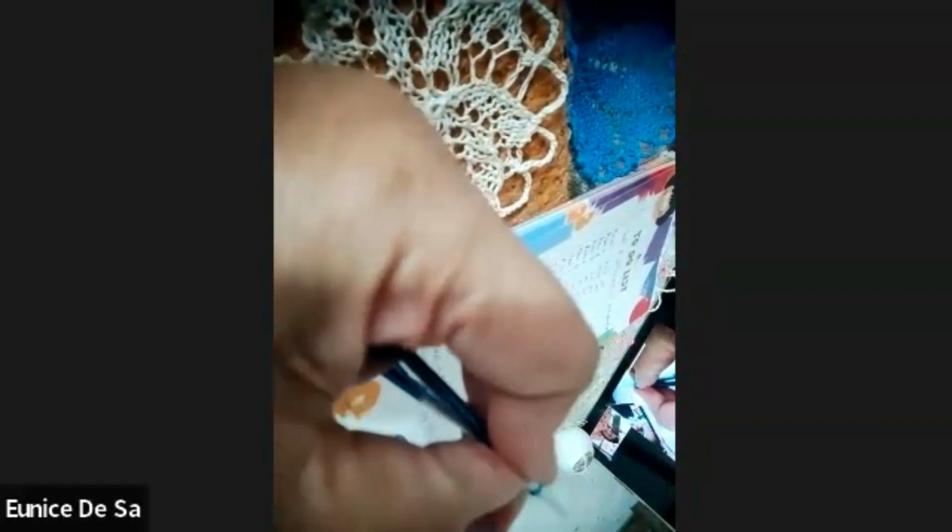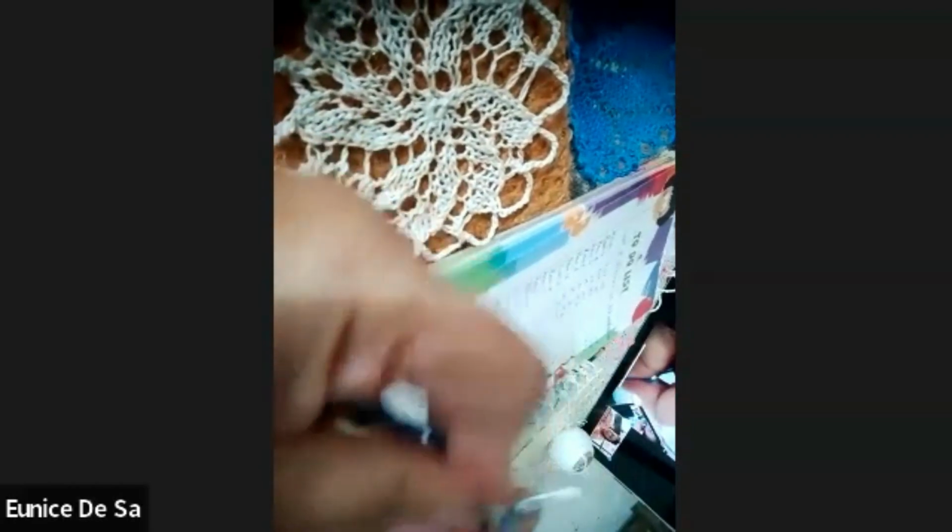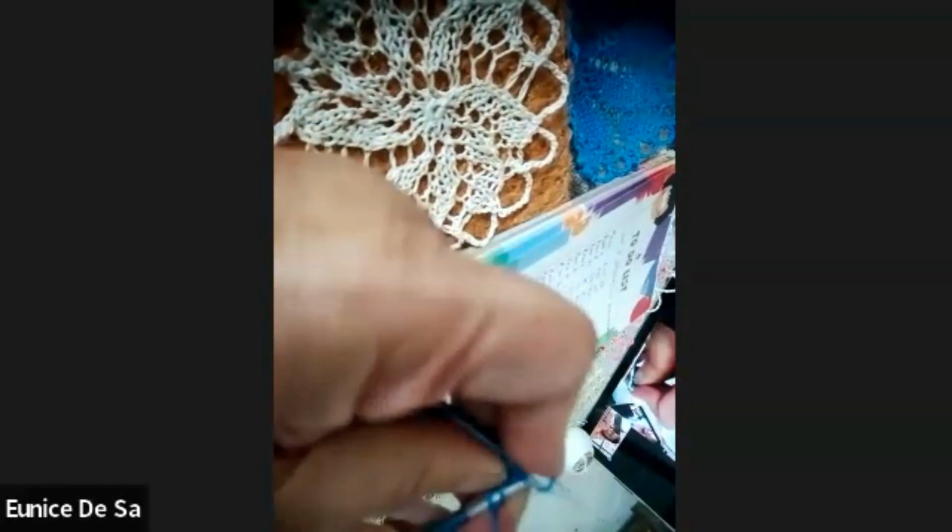So we have to ensure that our stitches are a little loose. The first row, you'll always have trouble. See how I'm struggling to pierce, because the first row is tight, usually only the first row. Then after that, it's fine, because then it will adjust.